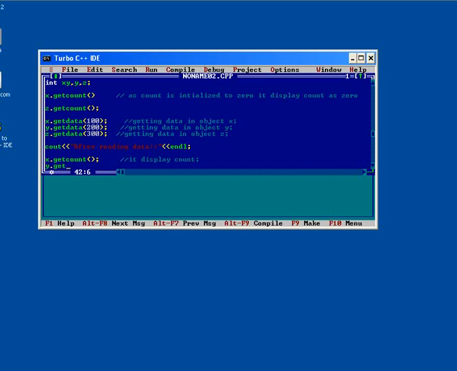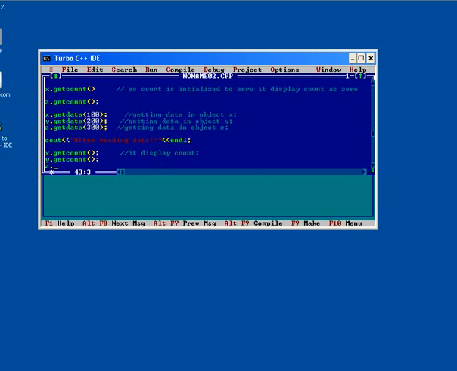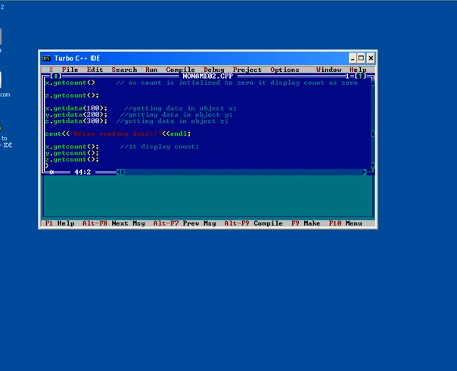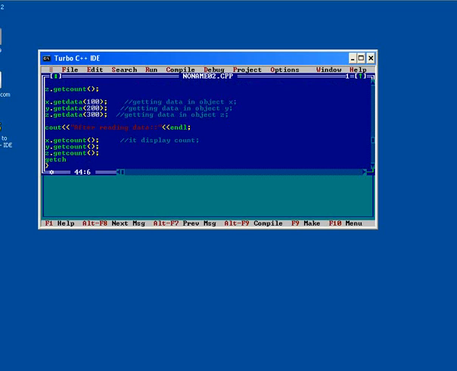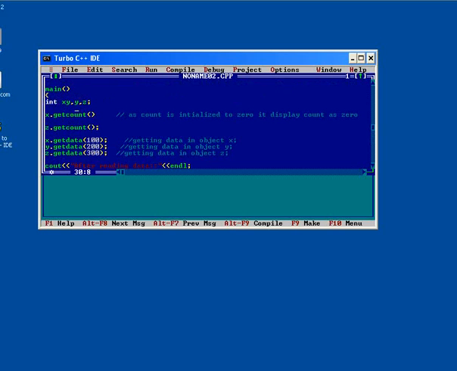Same way, as we have initialized the values through the getdata function, we are displaying it with the help of the getcount function. Fine. We'll just apply a getch function here and have a clrscr function after object declaration.